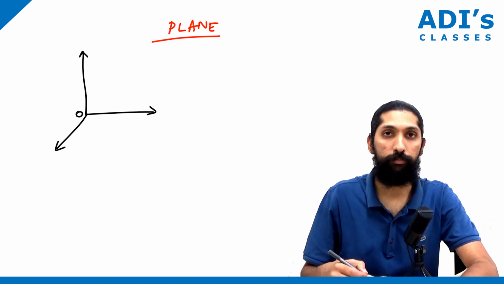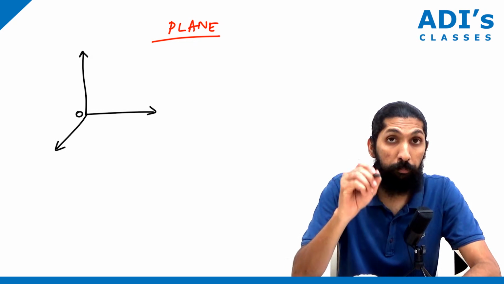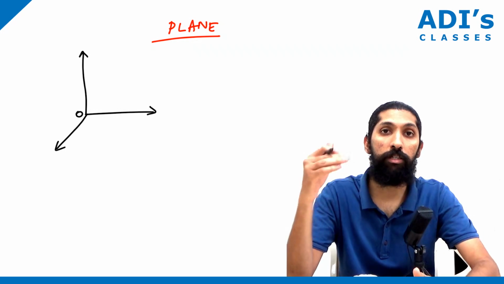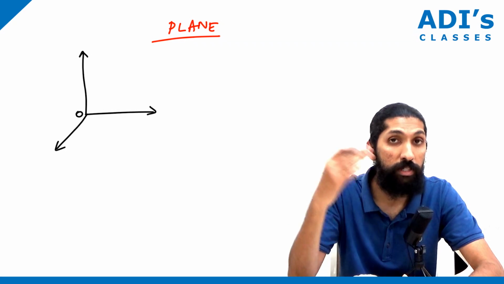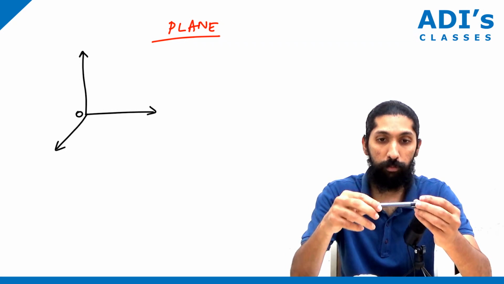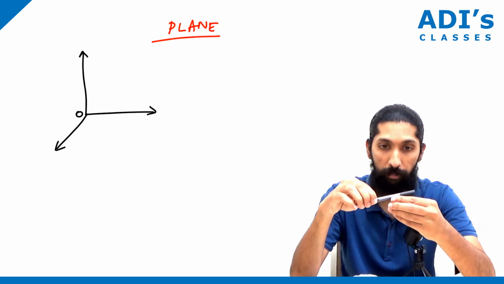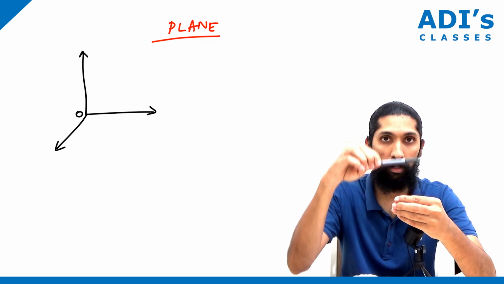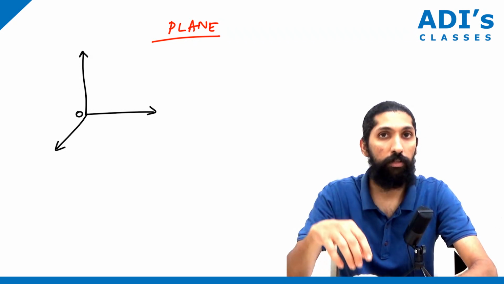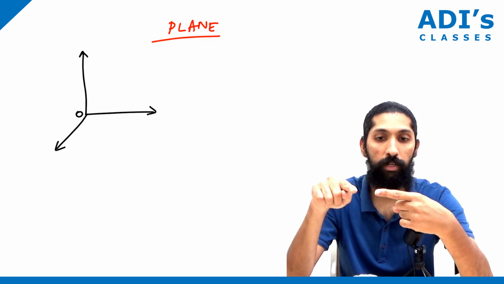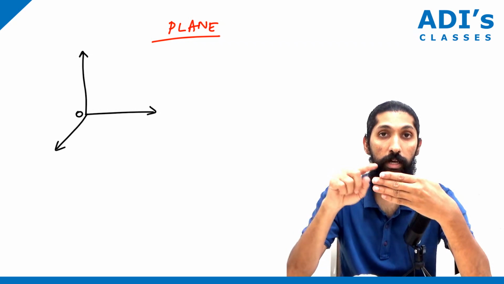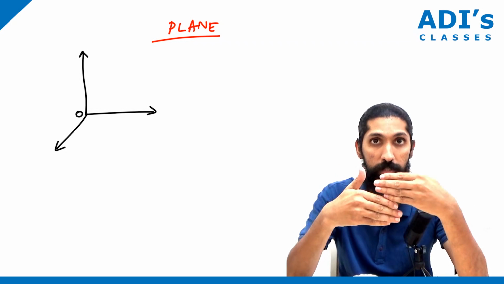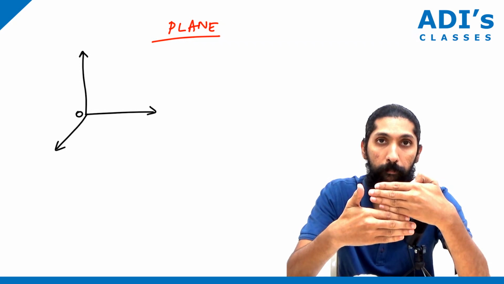With the origin O. Now, a plane is basically a collection of lines in one single direction. In the sense, suppose this is one line. Above this, one more line, one more line, one more line, one more line. For example, you can say this one. See, this is one line, one more line, one more line. Now, the collection of these lines, this basically is a plane.